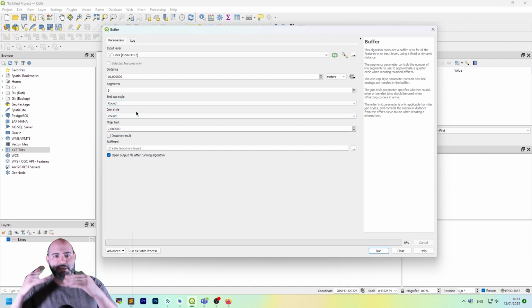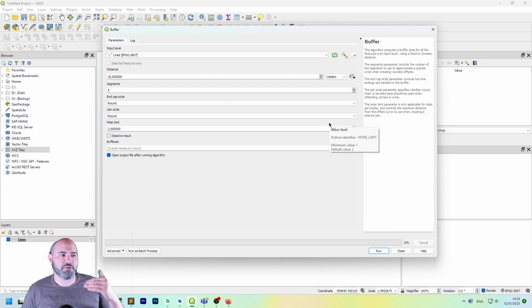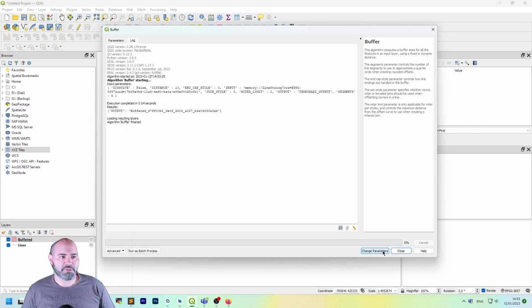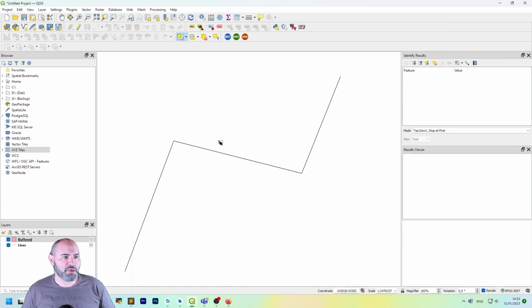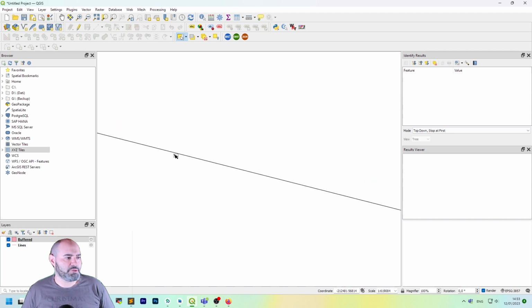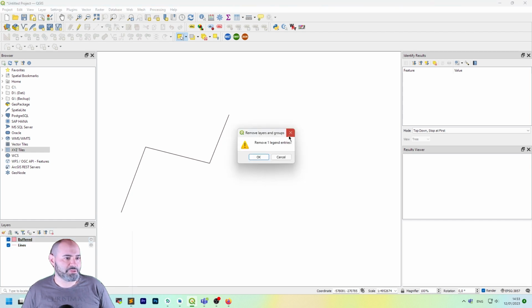The join style is when two segments get buffered. The merge of those lines, how it gets done, using round here. And the miter limit is the limit to the joining itself. Let's click run, close. Okay, now we got a buffer, but it's quite small because we were in meters.